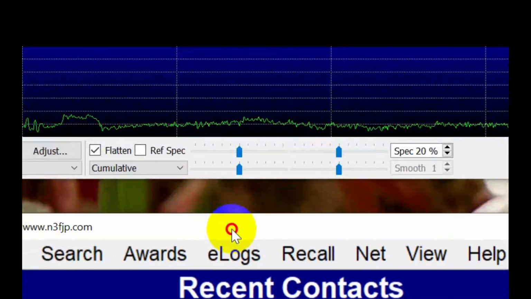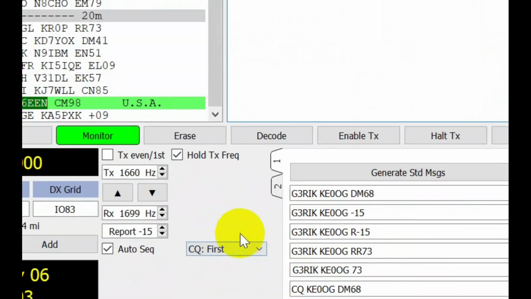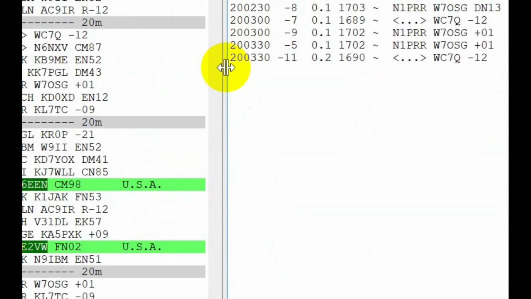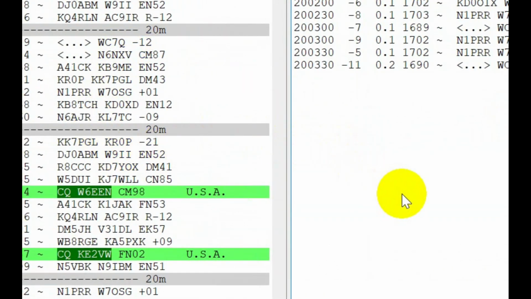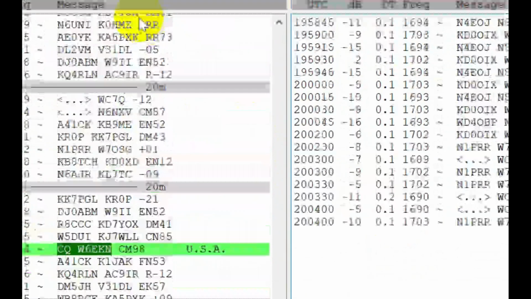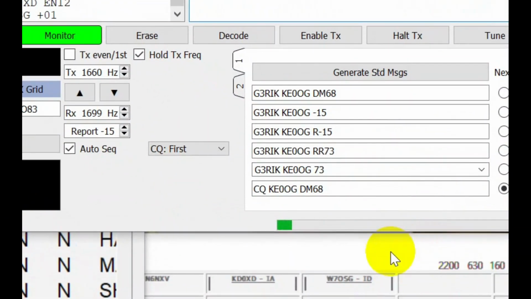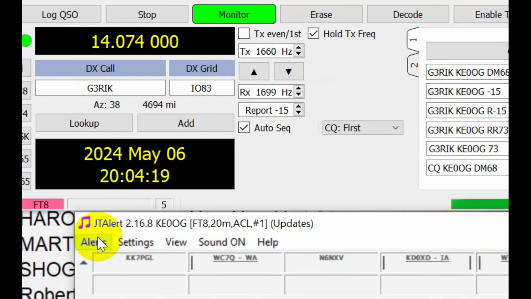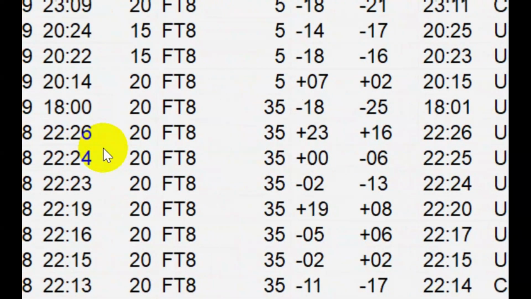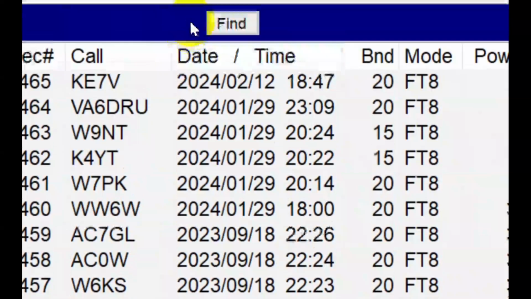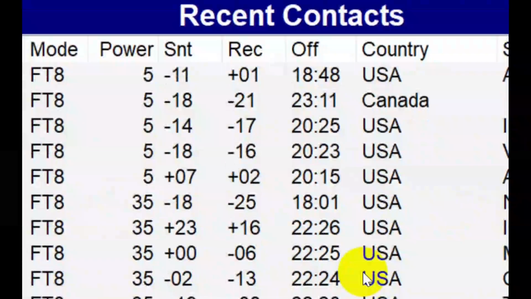Now, I often move this out of the way over here, and whenever I get to the point in a QSO where I am finished with it, it asks to log it. It logs it in the little WSJT-X log, and also through JTAlert, it will connect it right directly into the logbook. So I can then tell my logbook to upload to Logbook of the World and so on.